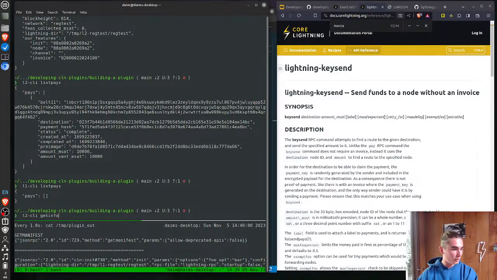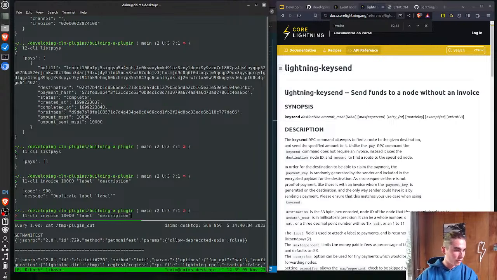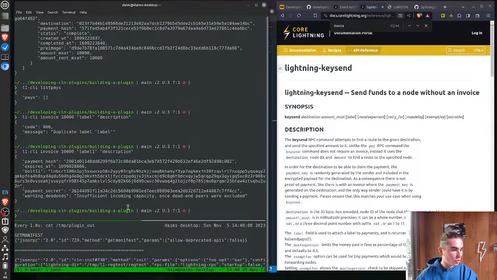So let's create another invoice without a duplicate label. And let's try to pay it.